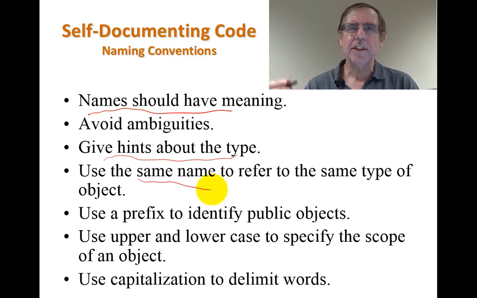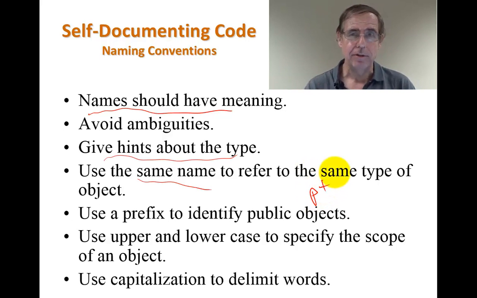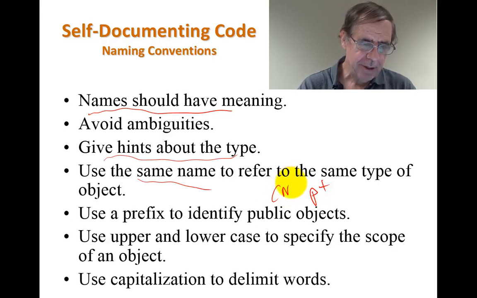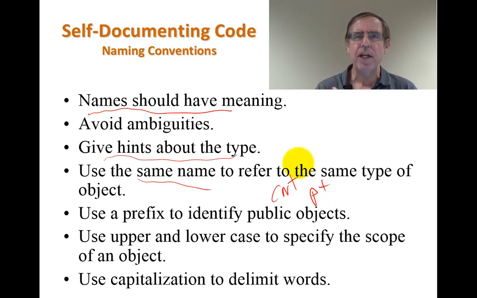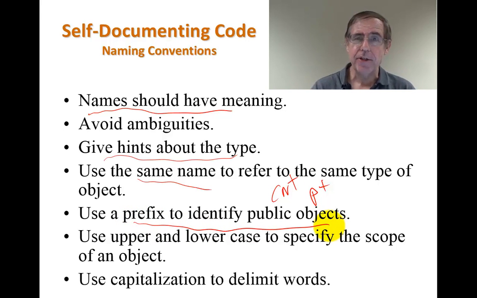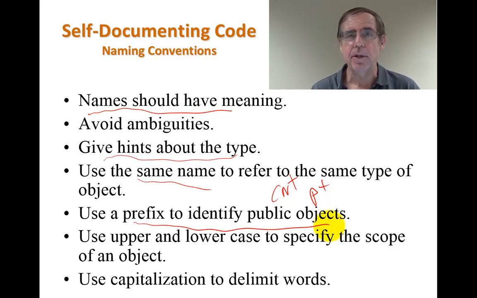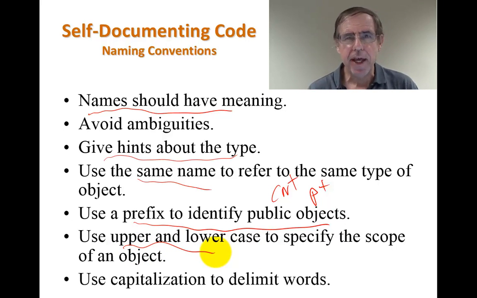I'll use the same process — if you see the letters PT in my code, that's a pointer. If you see CNT, that's a counter. I and J are indices. We're going to use the same types of names for the same types of objects. One of the things I do is let you know what type of variable it is: is it private, is it public, is it local, is it global? All those things are tied up in the name, and I'll use upper and lower case to help you understand more about that variable.